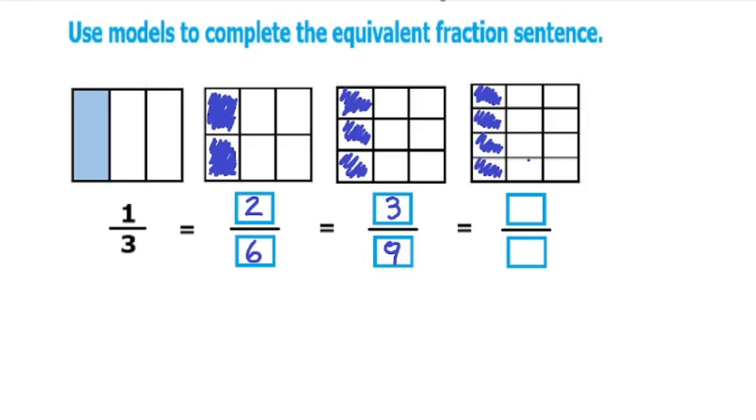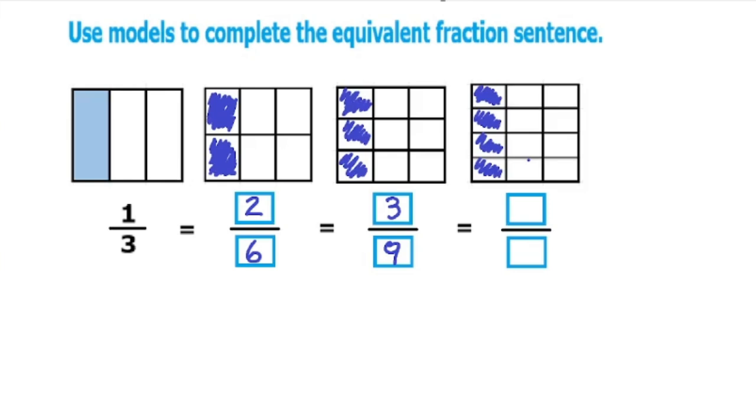And that's how equivalent fractions look. So what it really means is you take your basic unit fraction and you multiply it by different factors to get the different equivalent fractions. So for this one, you just multiply the top and the bottom by 2, right? 1 times 2 is 2, 3 times 2 is 6.